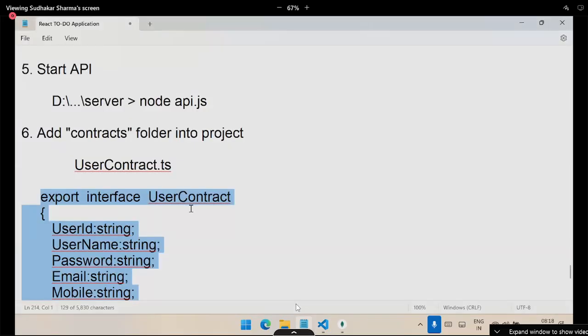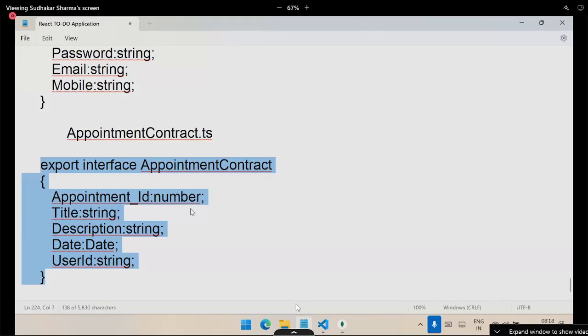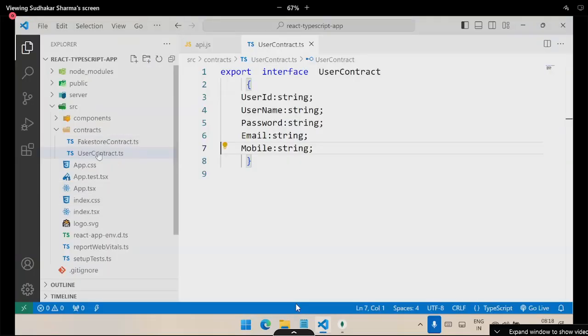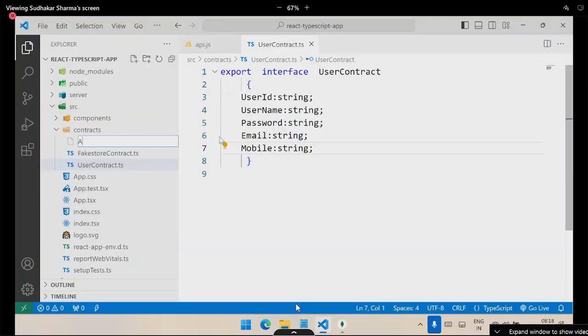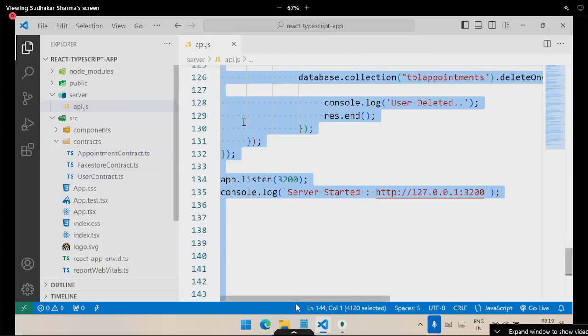Okay, next appointment contract. Another appointment contract.ts. This is appointment contract we are having. That is fine. So two contracts are defined.